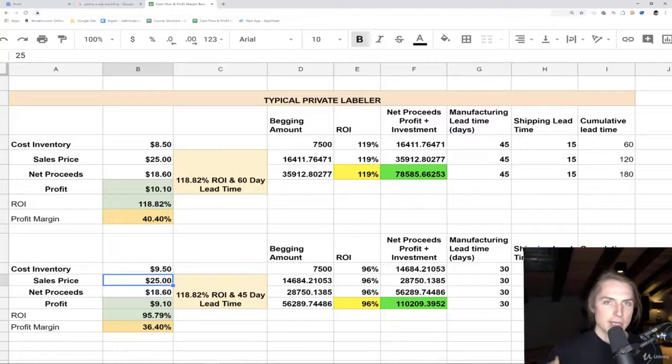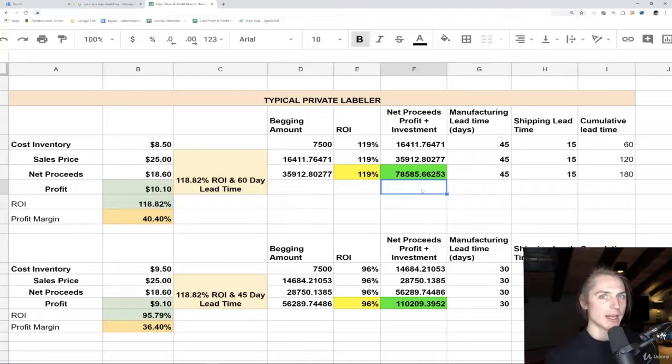And what ends up happening is we get our money back a lot faster, because with that lead time, imagine if it was just 1 day, you'd only have to buy 1 day of inventory and you'd get it back the next day. And then you could just keep reinvesting, and you're not having to float all of this money. Your risk is way reduced. So we're actually able to make $30,000 more in that 180 days by paying more per unit and making less per unit. It's all about having that capital and being able to invest it into more and more products.